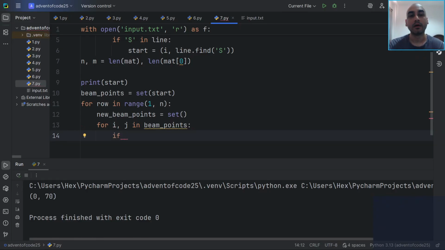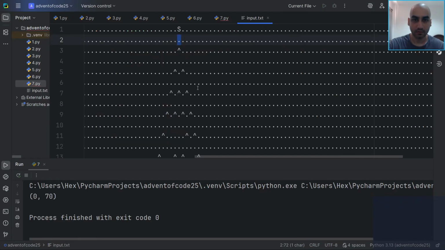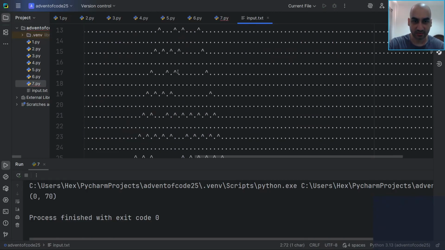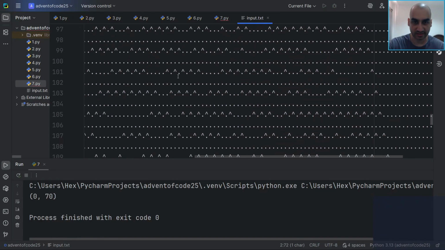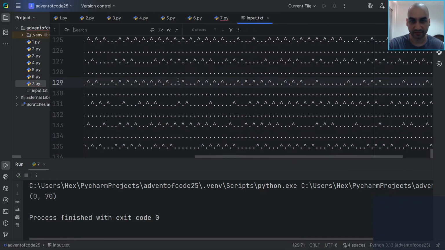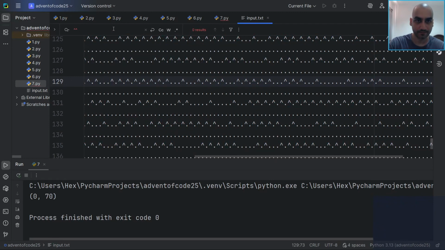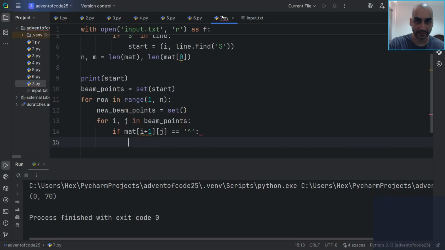If mat i plus 1, the same j, is a splitter, do they ever have splitters next to each other? And what would you even do in that scenario? I don't think so. We can Control F this. No, doesn't happen. I'm not sure how you define that.